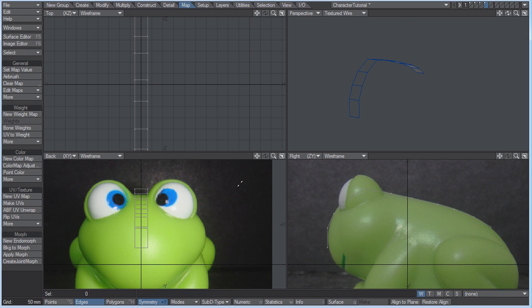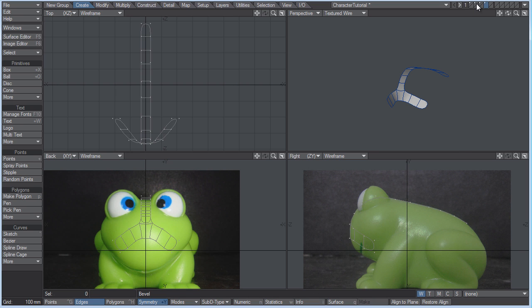I can also deselect that and select some of the edges in the front. E for extend, move it a little bit. Also rotate it, which is the Y key. And extend it again. Keep extending and keep rotating. I'm going to deselect that, and you can see that right now, if I hit the tab key, I will go in and out of sub-D mode.